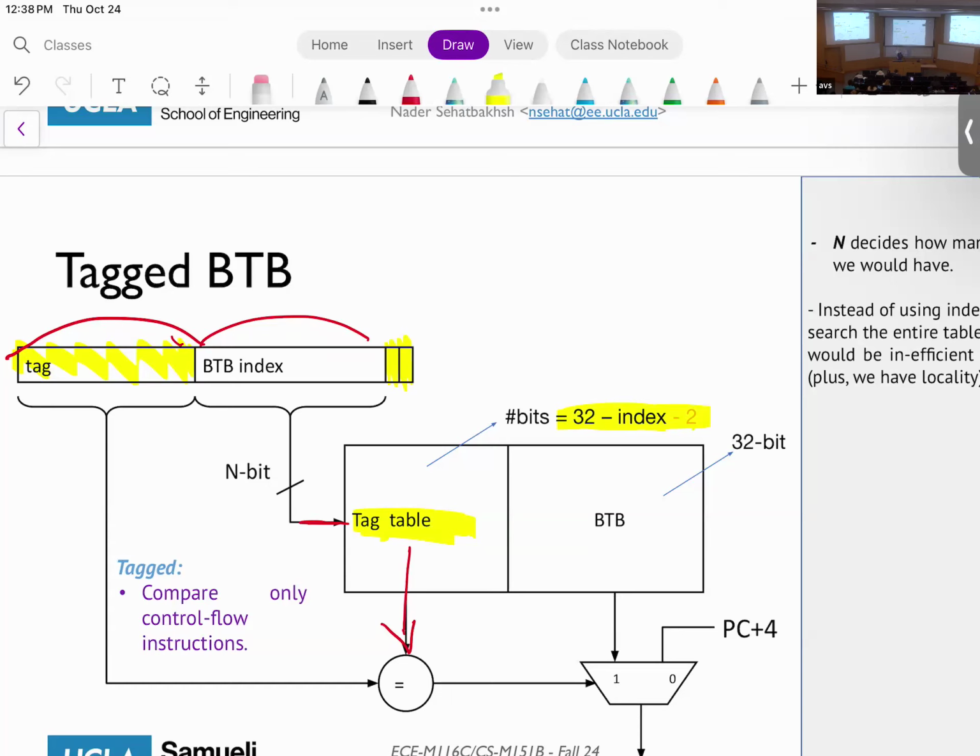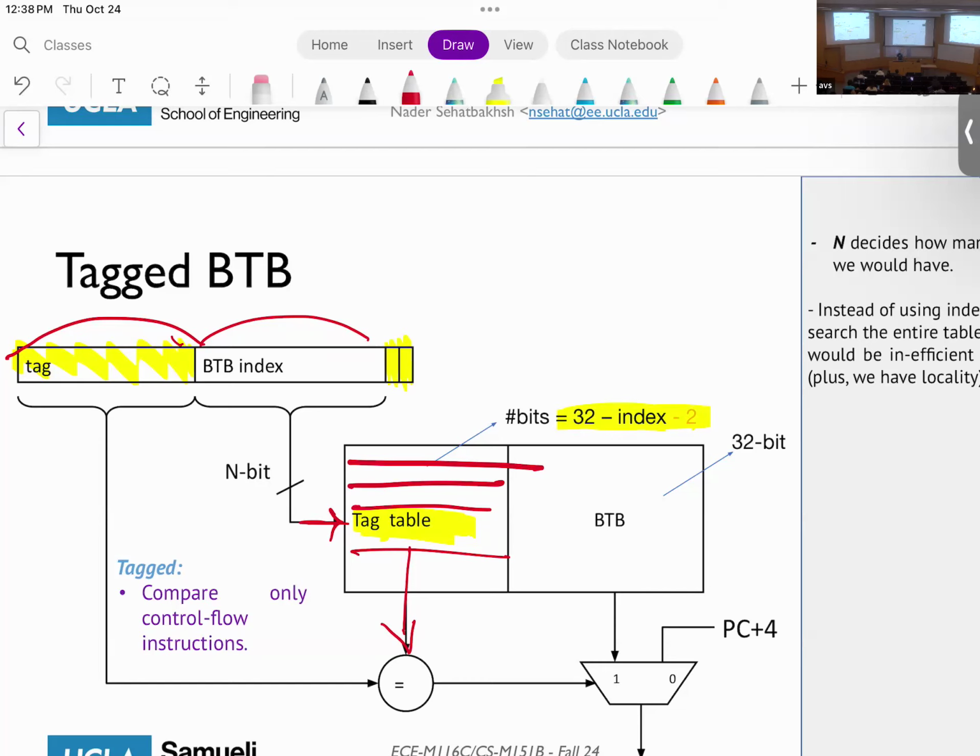If this was not a one-to-one mapping, which means that my entry could have been any line and not a particular line, then I would have had to store the index as well. But since I have a one-to-one mapping between the index and the entry, I don't store that in my tag.